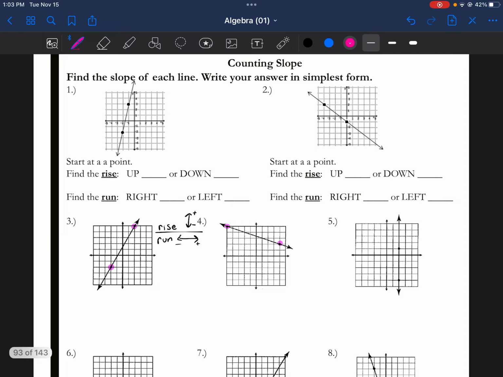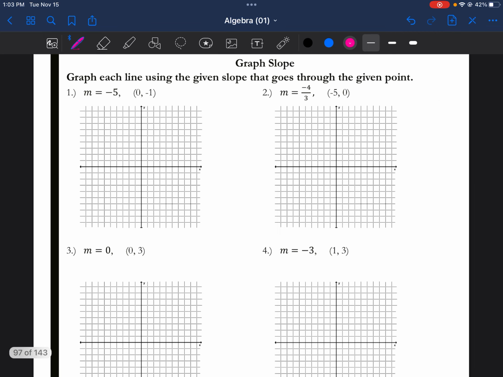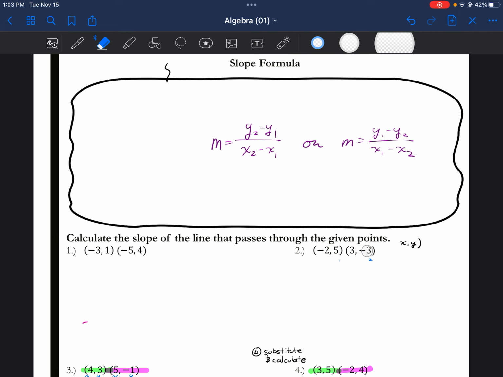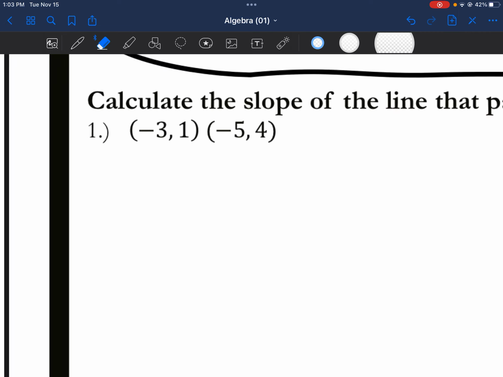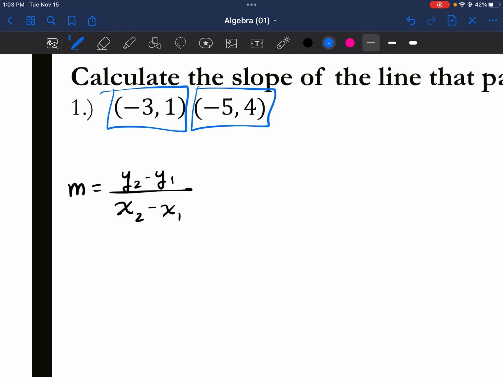So with our slope formula, right, we know how to count given 2 points. What we are now going to do is actually graph these. So let's go ahead and do this. Well, sorry, not graph them, calculate them. We know our formula is m equals y sub 2 minus y sub 1 over x sub 2 minus x sub 1. So all these little 2's and these 1's just tell you that the information for this comes from the first point, or the information for this comes from the second point. You know this as you have 2 points.